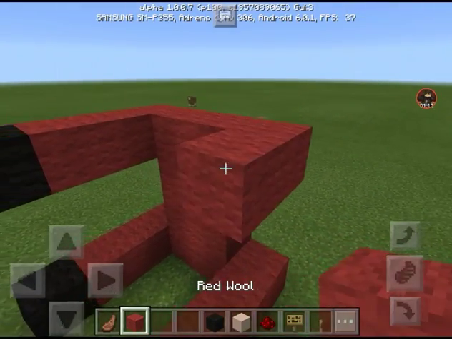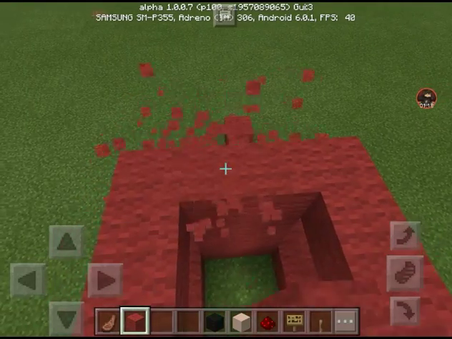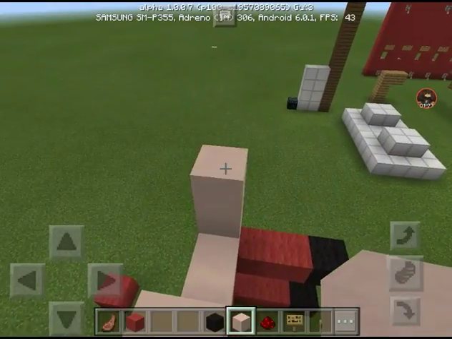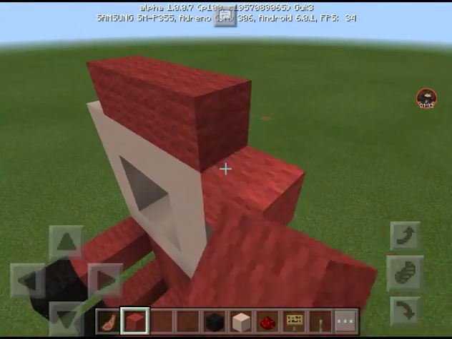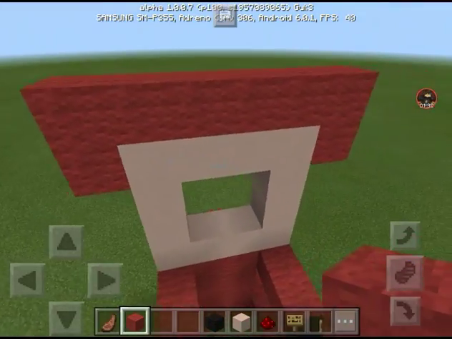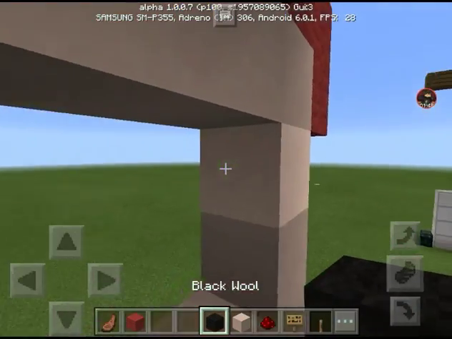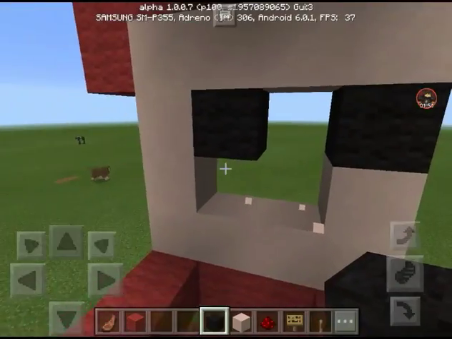I'm like building a bear right now. There we go. To see we have builded a hat. There we go. I builded a hat. Wait, what? False alarm. There we go.